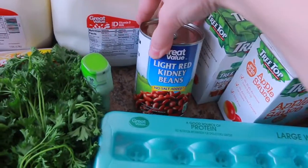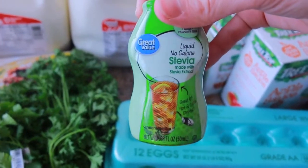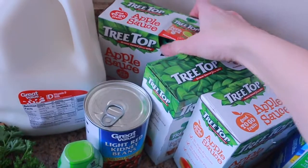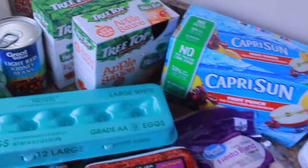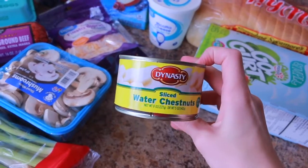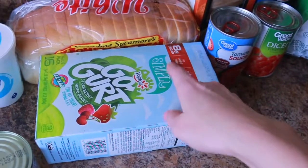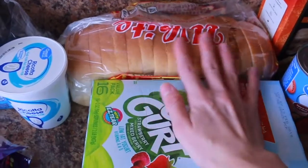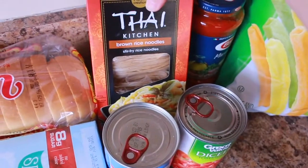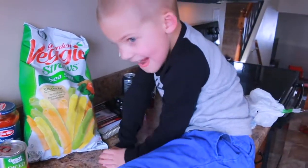I got a can of light red kidney beans, a bottle of liquid no-calorie stevia drops — I haven't tried these, I'll keep you posted. Three applesauce pouches for the kids in strawberry, cinnamon, and mango. A box of Capri Sun for Kinsley, fiesta blend Mexican cheese, a can of water chestnuts. I believe we're having a Thai dish this week, which I'm really excited about. Some Go-Gurts for the kids — I like the Simply ones because they have less junk. Grandma's Sycamore white bread, which is our favorite. A can of tomato sauce, diced tomatoes, brown rice noodles, a jar of marinara, and veggie straws because we've been out for a few weeks and Kyle loves his veggie straws.